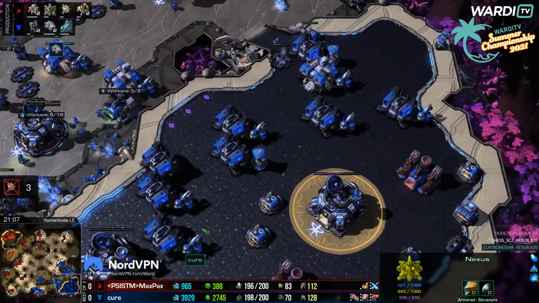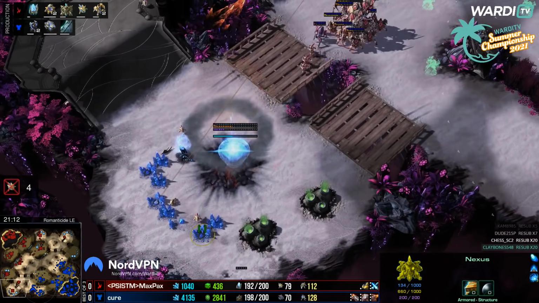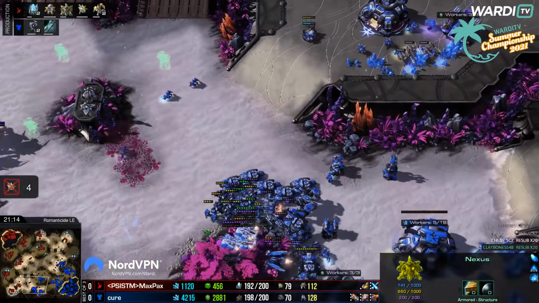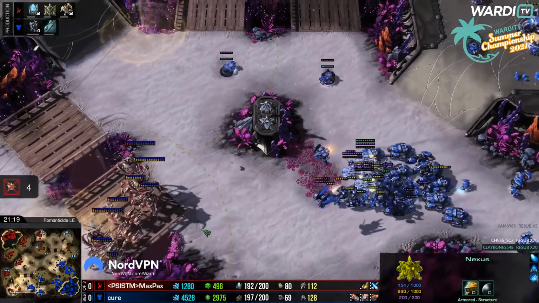I like that Kira's sending out a couple drops as well. I mean, these are the kind of things that are just keeping MaxPax pinned back. Nuke lands, and again, hurting this rebuilding base. Again, right now, it feels as though nothing is simple, I'd imagine.